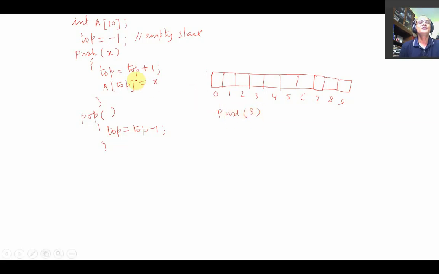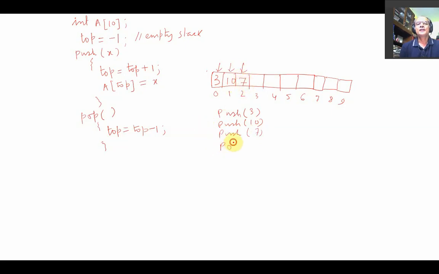Push 3 means, you see this, initially top is minus 1. Now top will be incremented to minus 1 plus 1, that means top will be here, and element 3 will be inserted here. Now again, suppose the operation is push 10. Then the top is pointing here initially, so now top will be incremented to top plus 1, then 10 will be placed here. Suppose again you do a push operation, that is 7, then top will be incremented to 2, then 7 will be put here.